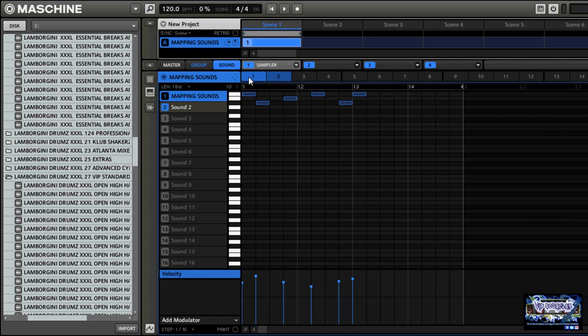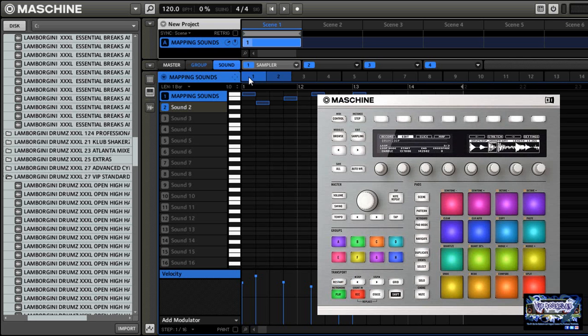Now, at the top, towards the scenes, it pretty much works the same. If you push the scene button on your hardware controller and hold that scene button, on the top left-hand screen it's already going to be set for you. You notice it says all, duplicate, and remove. That pretty much works the same as the pattern. So now you notice the same thing. The first pad will be lit up, that will say scene 1.